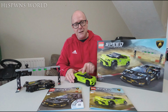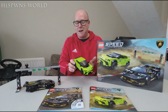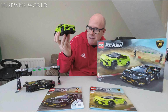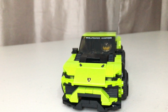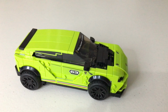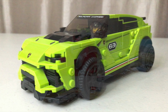It really needed something on the top here, I don't quite know, stripes, whatever, something for the top of that. But as I say, if you squat down and look at the lower profile of this, it's an absolutely mean machine. Wide arches, wheels sticking out, close-up view. I'll do a few closer-up shots of this because it's quite unique. You've got to say, it's really captured the car very well.